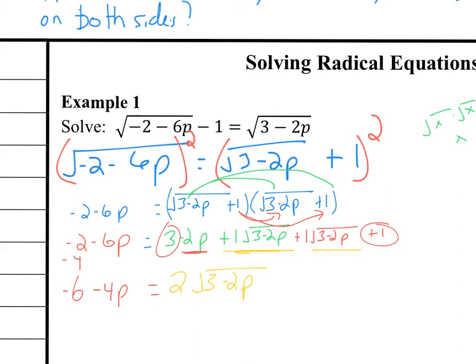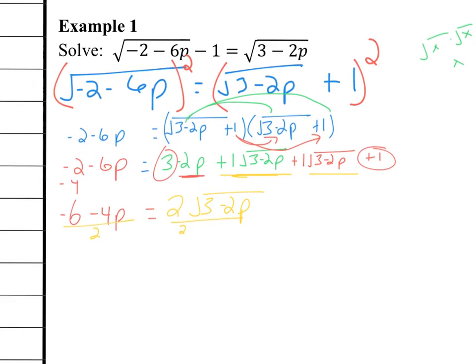Okay, so I now have this problem. I have the 2 next to it. I'd like to get the radical alone. Notice I only have 1 radical now. These questions are just tons of fun because they're super, super long. So I'm going to divide by 2. In doing so, that gets me negative 3 minus 2p equals the square root of 3 minus 2p. And now I just need to get rid of the square root. And we get rid of a square root, we know, by squaring. So these are really long, fun questions that people just tend to enjoy. If you make one simple mistake, absolutely nothing will work out for you, so be careful. The right-hand side becomes 3 minus 2p.